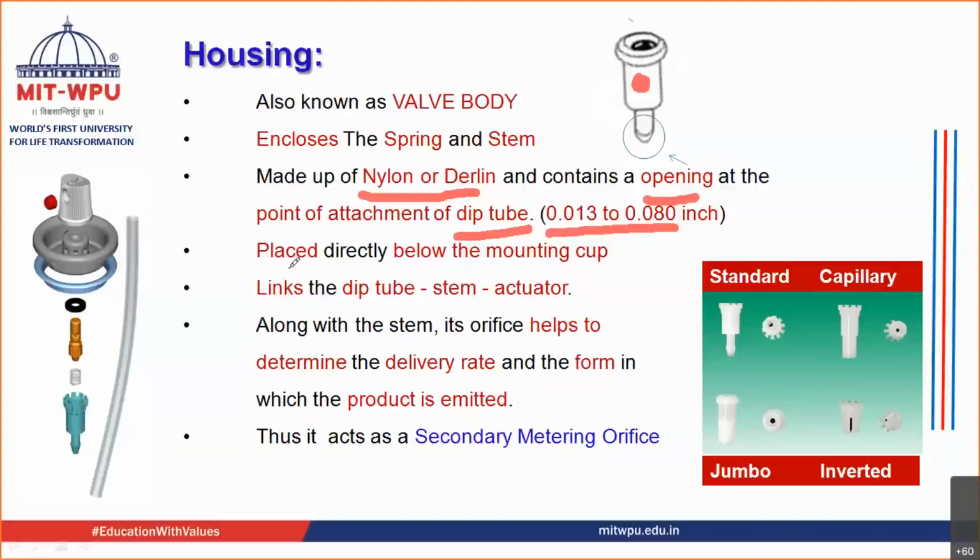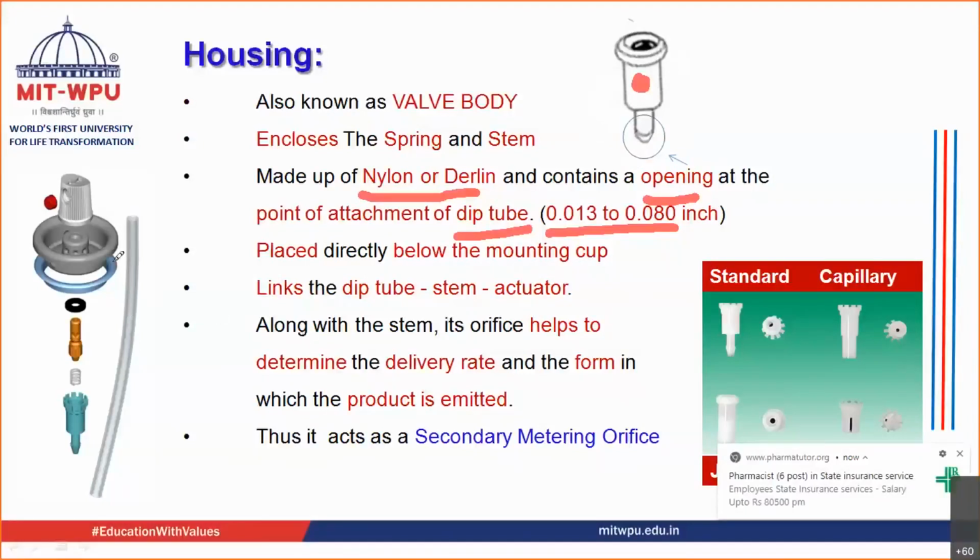As I told you, it is placed directly below the mounting cup. So you have your actuator, you have your mounting cup. Below the mounting cup, your housing is present. Inside the housing you have your stem as well as your spring. Now, along with the stem, there is an orifice in the housing, an orifice in the stem, and an orifice in the actuator.